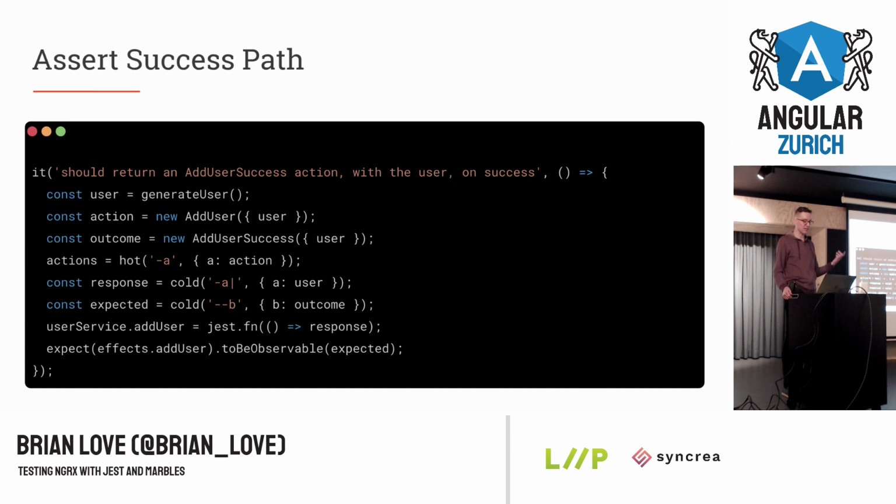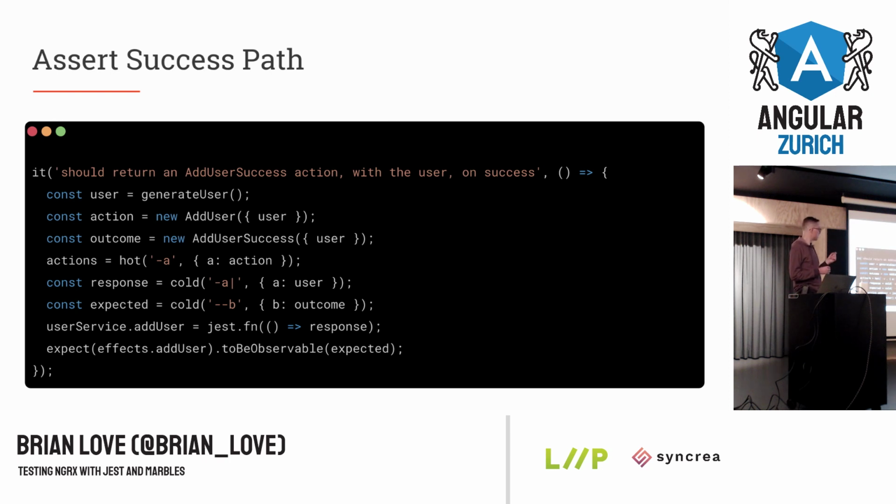And so I'm going to provide this mock, and I'm going to provide a hot observable stream, because the actions observable stream in NgRx is a hot observable stream. So I'll use the hot function. And I could really do whatever I want here. I could have several dashes, but keep in mind right now for my test, I've got a single dash, so that's 10 frames. So time has passed. And then I've got the character A.